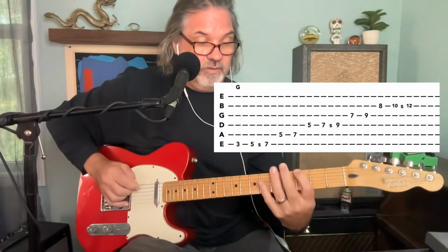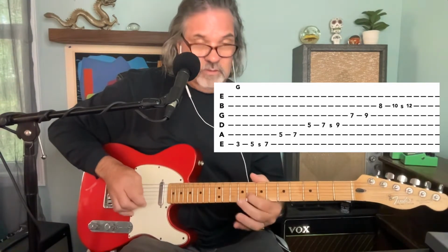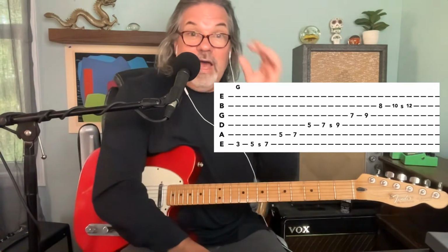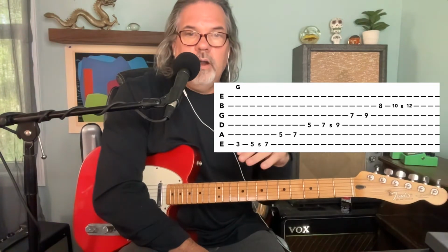So, it looks similar to other sequences that we're used to. A minor pentatonic, G major pentatonic. Okay. Now, that little piece of it, I think, is an important part of the sound that I was getting in that intro demonstration today, right? I was using a lot of that, and I was even kind of relating it, bridging it over to an E minor system, okay? The relative minor of G, right?